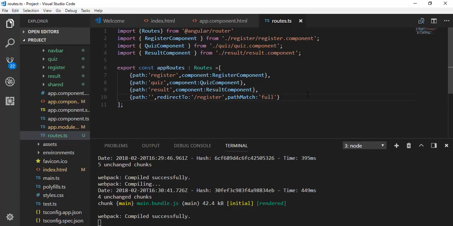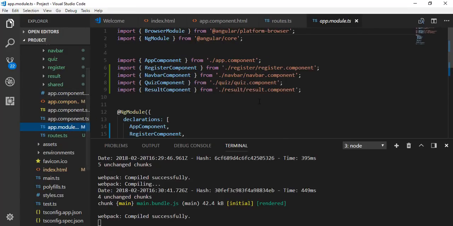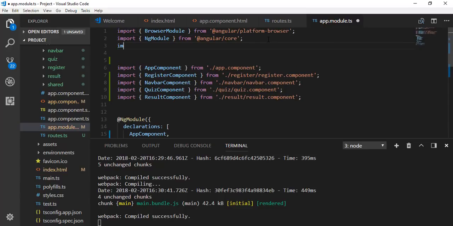Now we need to tell the application to follow these routes. For that, open the app.module.ts file. First of all, we have to import RouterModule from @angular/router.